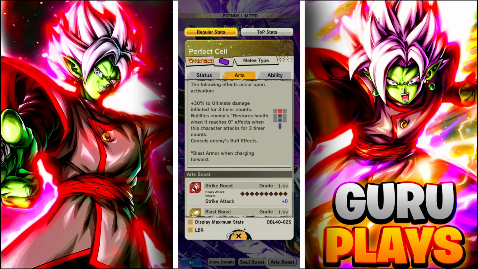And Cell doesn't have any safety of his own. So first of all, when you run Cell, you're running a unit that doesn't have any safety or any buff cancel effects. Right? Same with Zamasu, right? Red Zamasu has the same issue. But the thing is, Red Zamasu, as you can see, he's red. This guy's purple. You're running a purple unit in this meta.